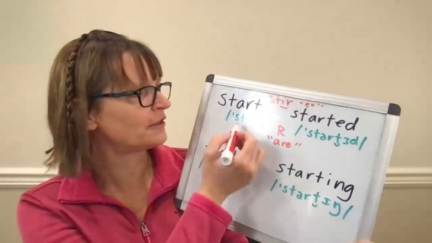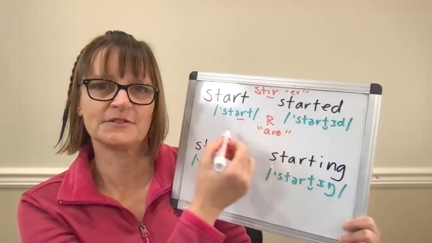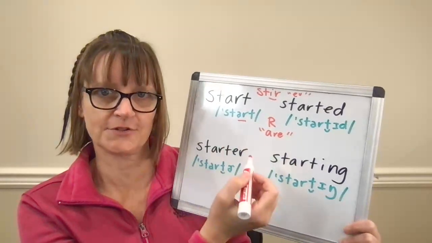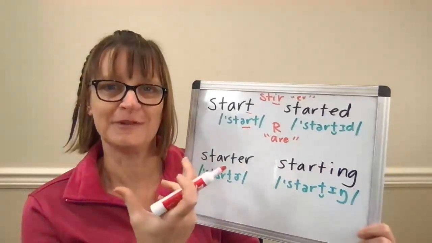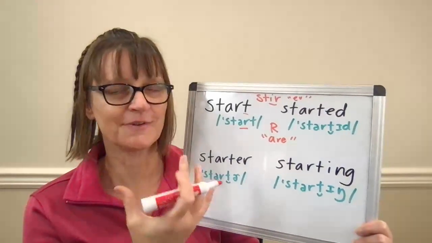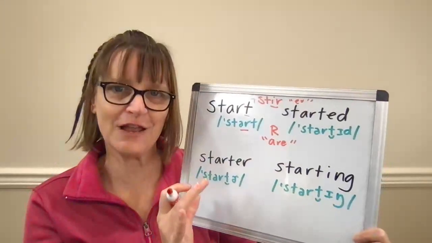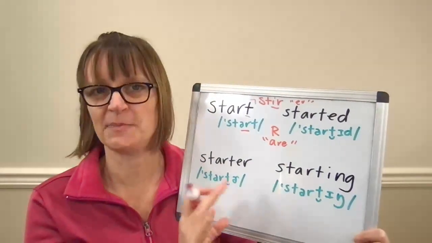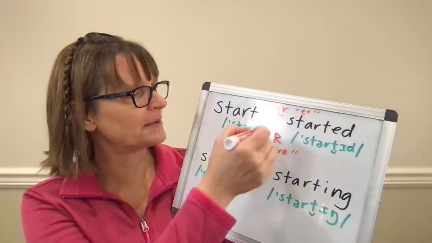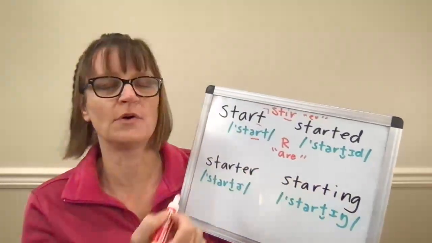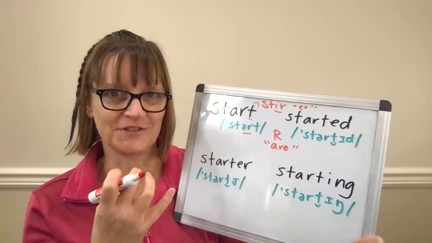So you would start with R and then add your T. Tar, star, start. So when I say the word start, I may or may not really release that T. I might say start with a T or start with more of an unreleased T. The T is going to follow the rules for final T depending on the context. So if I'm saying the start is at 6, I'm going to link it. It'll sound more like a flap. Or start talking, I might just use a stopped T there.